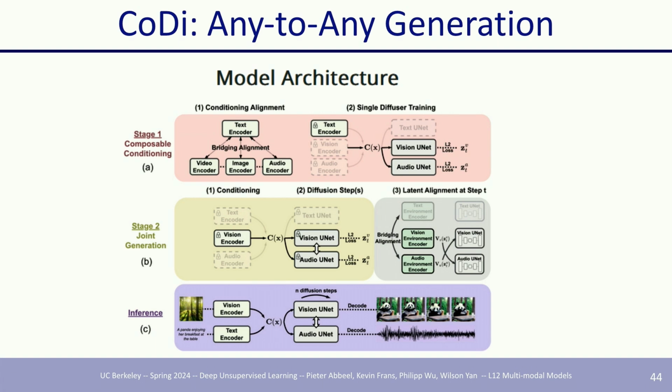In this case, there is a predefined alignment, because you can see it's a frozen vision encoder, whereas before you used the frozen text encoder. But since the vision and text are aligned, those vectors are interchangeable, or you can interpolate between them, and it will more or less work. It's not exactly aligned, but it's good enough that you can just interchange them. And then you can use this fact to be able to condition on multiple things when you generate.